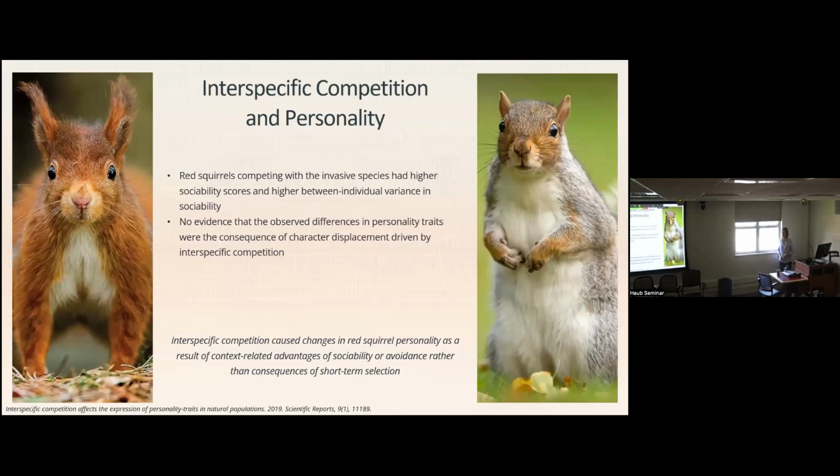And so what does that mean? That red squirrels that compete with invasive gray squirrels had higher sociability scores and also higher between-individual variance in sociability. And so they did change their personality traits, but there was no sign that these observed differences were a consequence of some character displacement driven by interspecific competition. And so interspecific competition did cause changes in the red squirrel personality, but it was more a context-related advantage of sociability or avoidance rather than some process of microevolution.